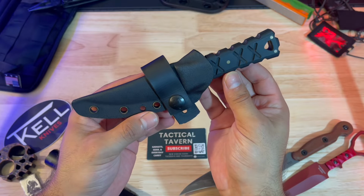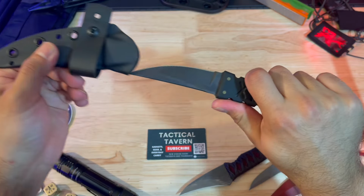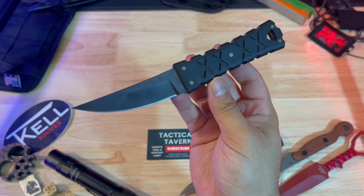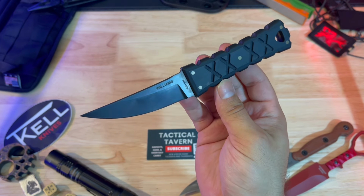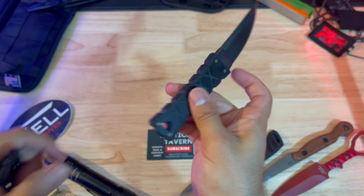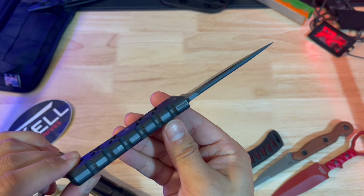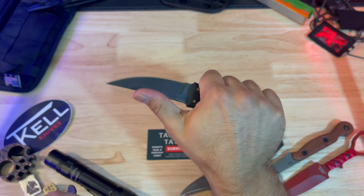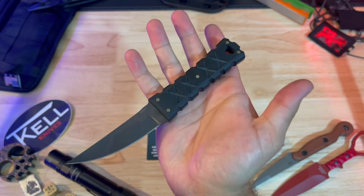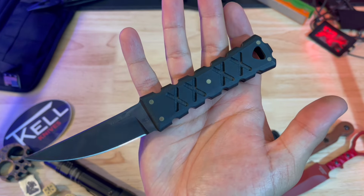Next up, we have a premium option, and that is the Williams Blade Design SZM-004. This is my most recent acquisition from Blade Show Atlanta, and it was also the first knife that I purchased there. I needed something that was a do-all kind of fixed blade, something great for those outdoor adventures, and this actually has a sharpened spine on there so you can shower a ferro rod. It has great meat processing capabilities, both for packages and food prep. The handle is aggressive with G10 on there, pin through handle, and I like how easily manipulatable this blade is. It's also extremely discreet until you need it.